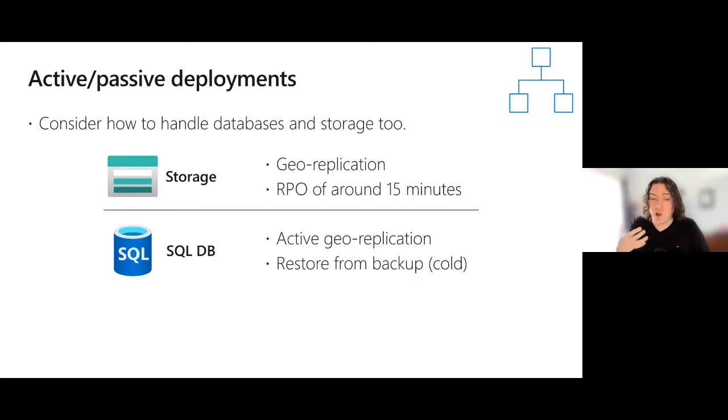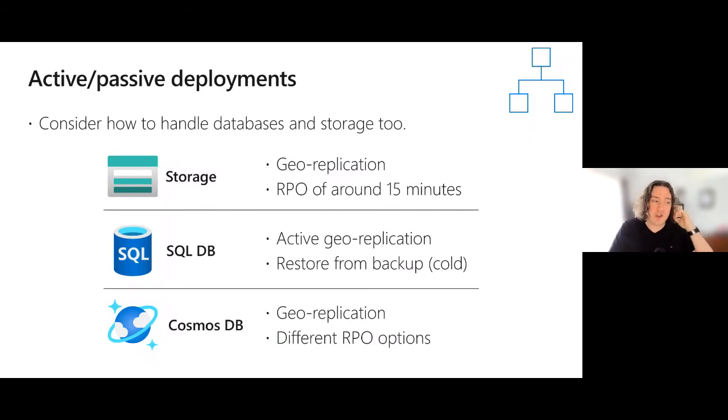Also, if you don't have a very high RPO requirement, then you could consider doing something like a restore from backup. So rather than doing geo-replication of your data, could you just take a backup, ship that backup off to a different region, and then at the point in time where you need it, you can restore that backup? Of course you'll have a higher RTO and a higher RPO, but potentially that might be okay for many solutions.